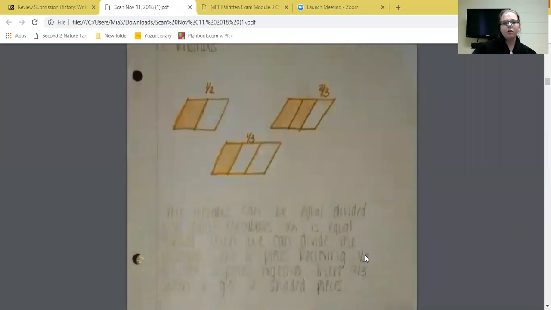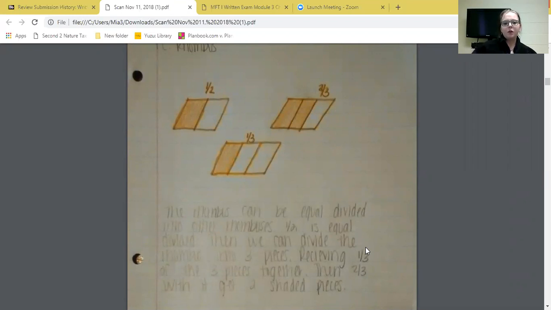Okay, now we're moving on to a rhombus. With the rhombus, we can make it into smaller rhombuses that can fit in there equally. So we know that 1/2 can be divided into a rhombus. We know we can get 3 rhombuses into 1 big rhombus. So that gives us 2/3 and 1/3.